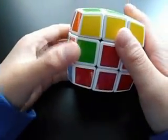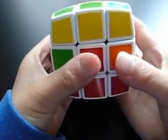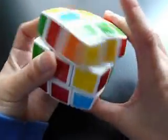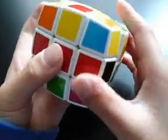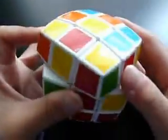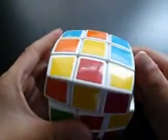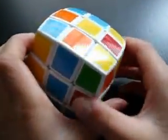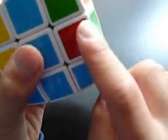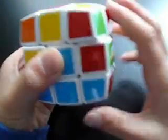Okay, so it's not, the red and green is right here. So you just do this, and this, and this. So find the red and green, should be on top now. Oh, you have to have the red and green on the side that's facing you and do this.